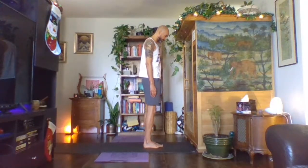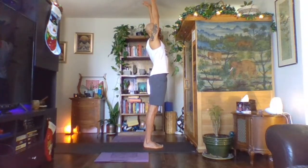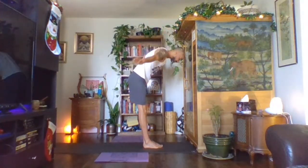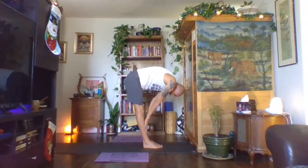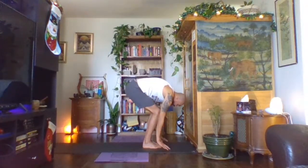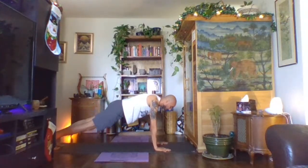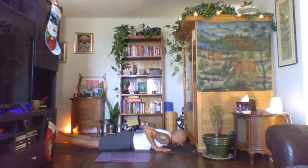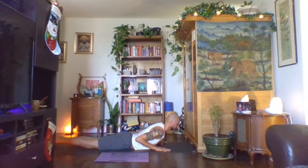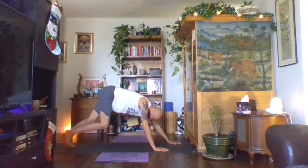And when we get to the downward dog, you have the option of doing a down dog twist or just staying in regular down dog. So from here, inhale, sweep wide and up. For the legs, exhale, dive forward. Inhale, flat back. Exhale, fold, bend the knees, plant the hands, step, walk, or jump back. Lower either halfway or all the way down. Inhale to cobra or up dog. Exhale back to downward facing dog.